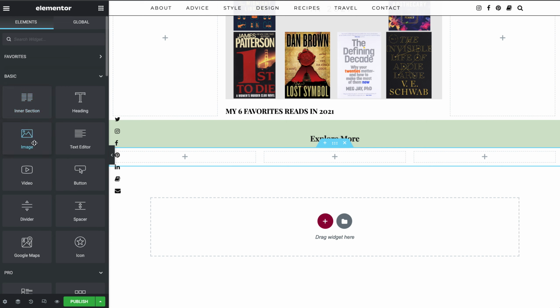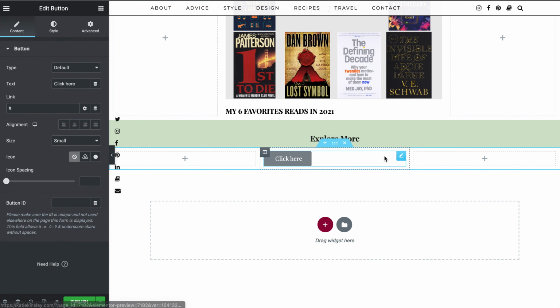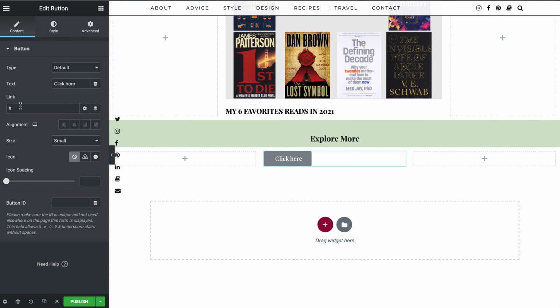So from here, I believe it's a button. Let's see, yep, it's a button. Going to add a button there, click here. Okay, so next I'm going to edit the button, and let's say I want to share something that is very specific to my most recent Instagram post.